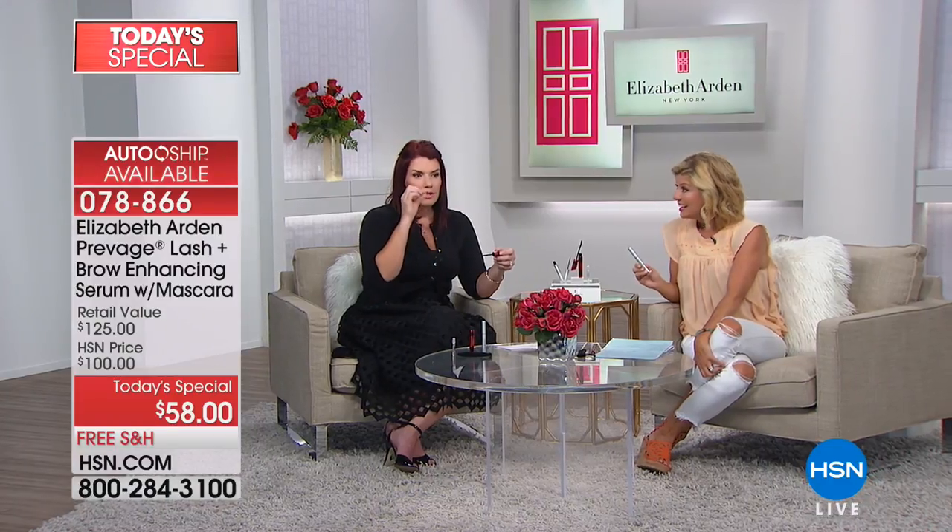You literally just place it right onto the base of the lash, like where you would put your eyeliner normally, on clean skin. You use it once a day and sweep it right on. It's fail-proof. Because it's clear and a serum, it's going to penetrate and do what it's meant to do. Prevage works on a cellular level. Place it wherever you're looking for more hair. You're getting instant and long-term results, and you're regrowing eyelashes and brows with your own hair, safely.